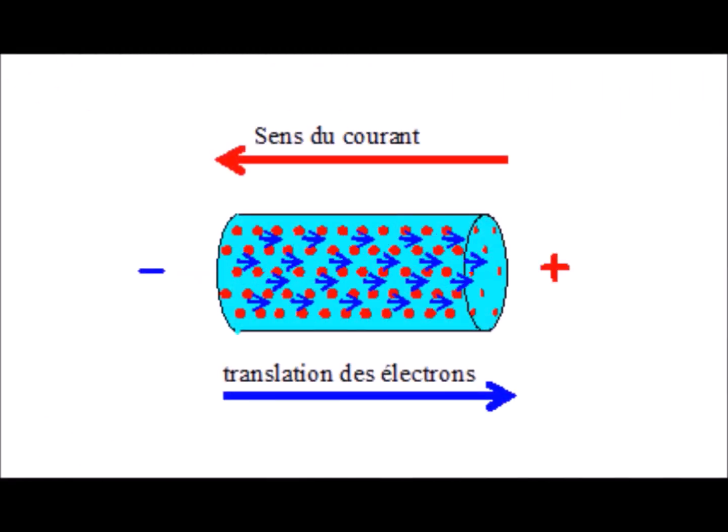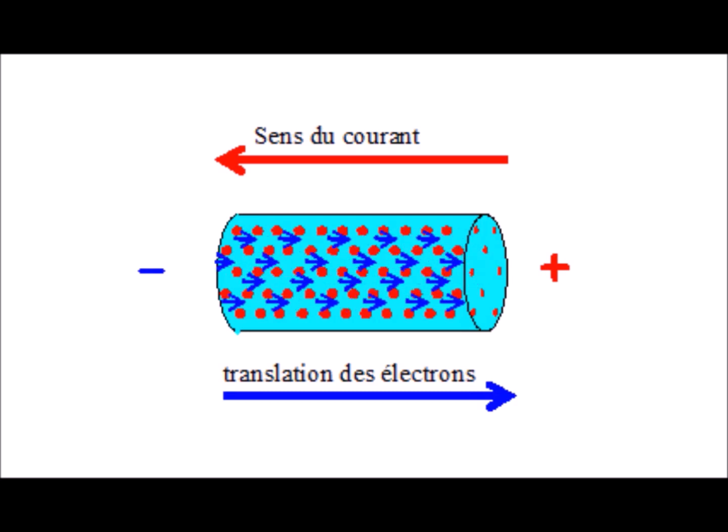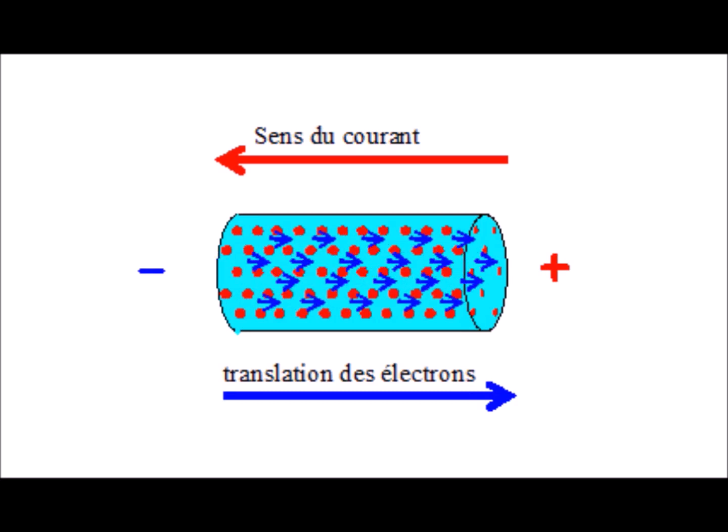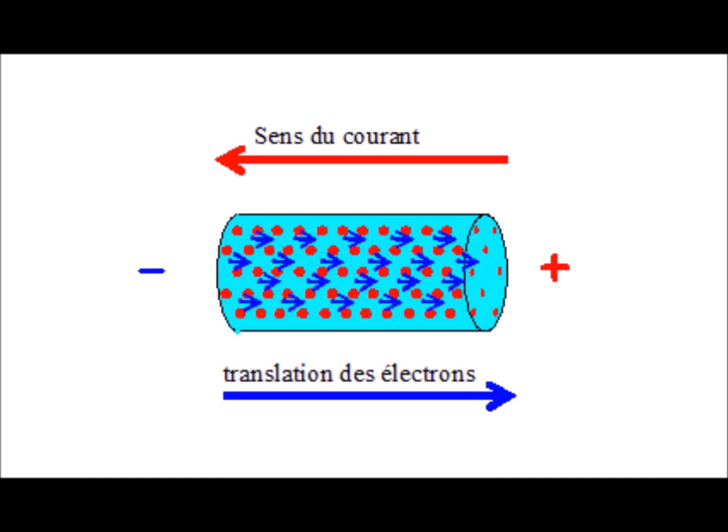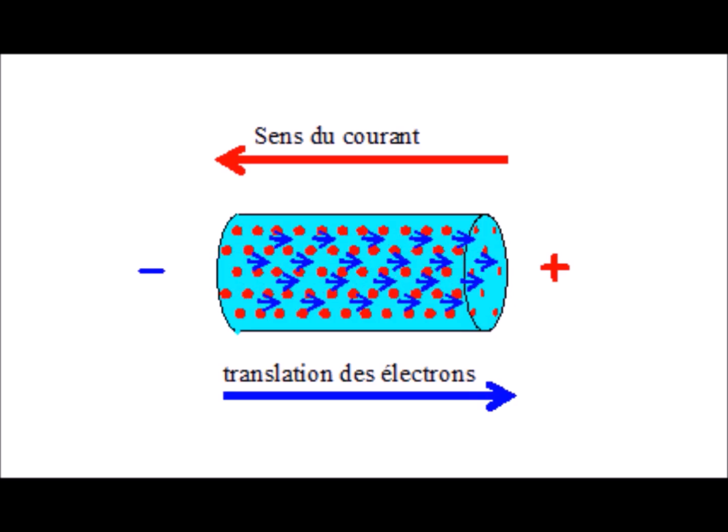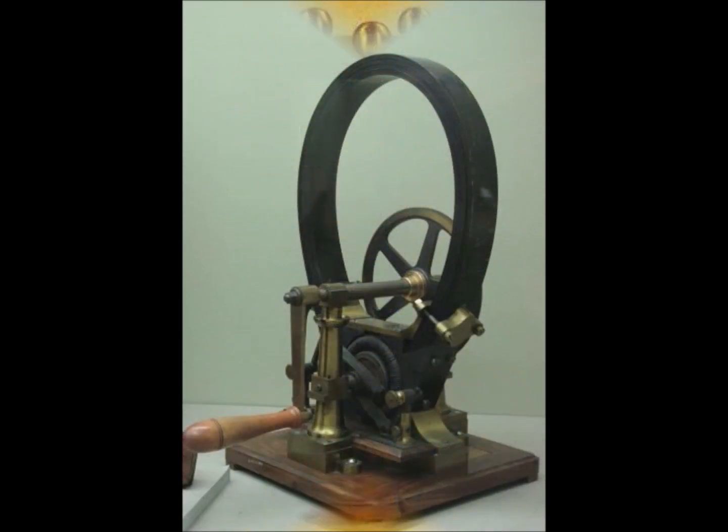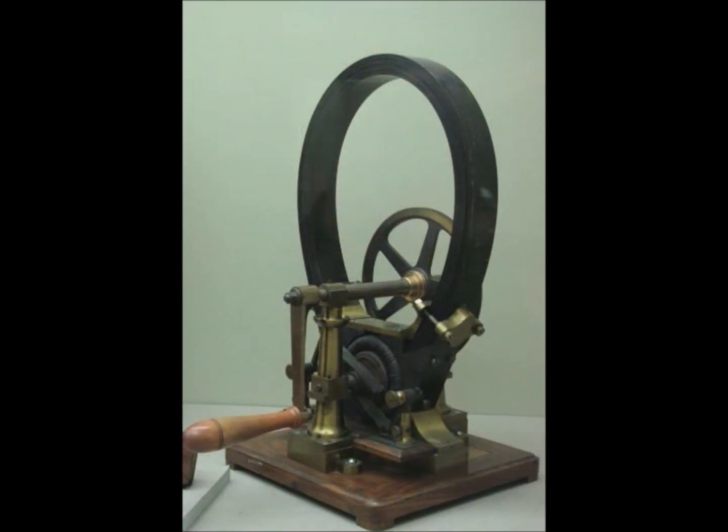The current in a conductor results from the electric field in this conductor. And this field comes from the extraction of electrons at one end of the conductor which therefore draws as many, so to speak, at its other end. The extraction of electrons is produced by the electric battery or the generator. The field results from this kind of depression of the cloud of electrons in the conductor.